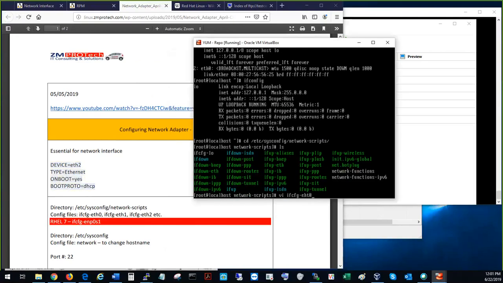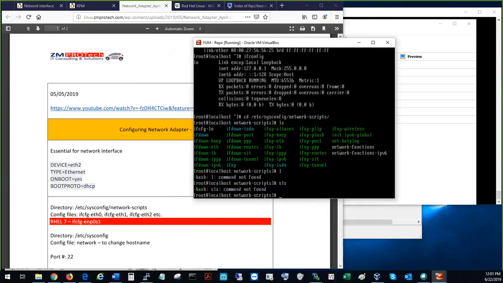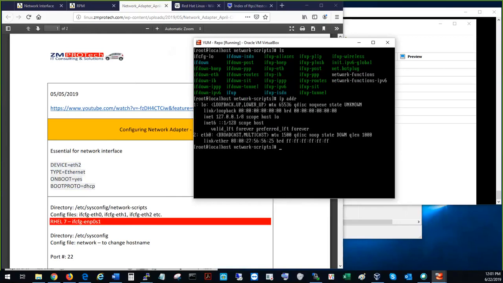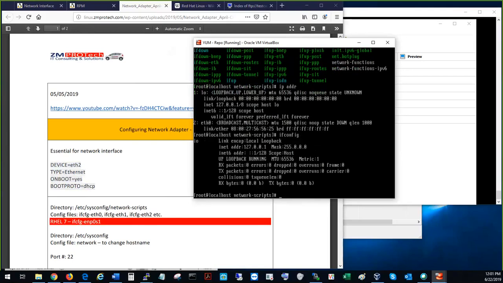So you go in here and you do ls. You do ls here, and you look for it. But how do you determine what you are looking for? You type ip addr. It says number 2 is eth0, or you could do ifconfig, and this is not showing. So you have to create eth0, because eth0 is attached but it's not being used, and it's giving you the information too. So what you do is vi.